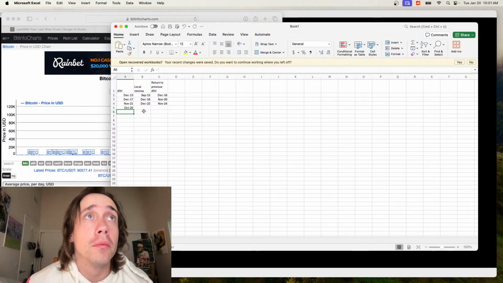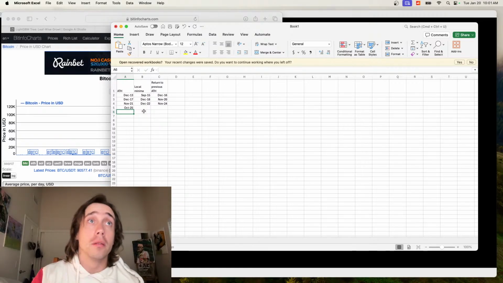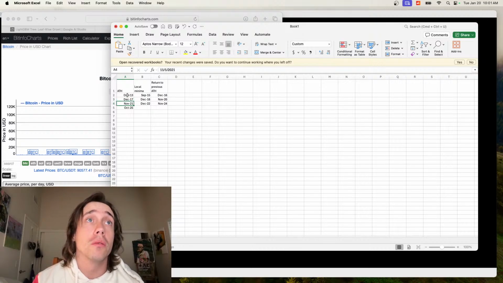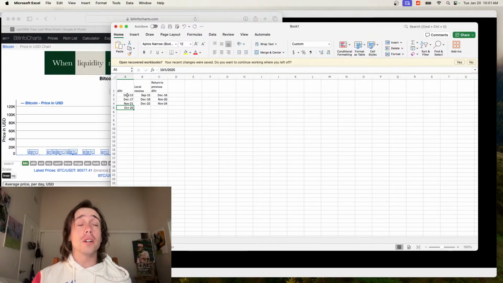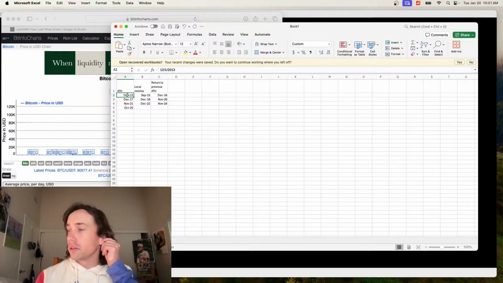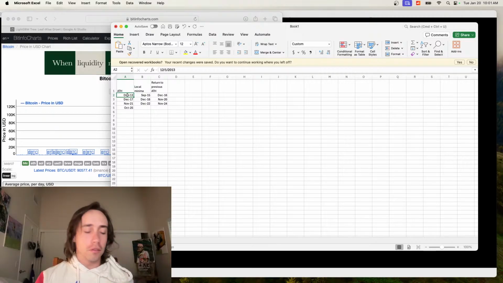So that's the cycle. It's very reliable. Look at these. December 13, all-time high. December 17, all-time high. November 21, all-time high. October 25. So basically every 4 years we're hitting an all-time high. And that has to do with the Bitcoin halving cycle. The reward for mining Bitcoin halves approximately every 4 years.